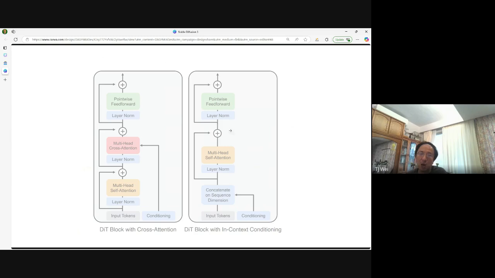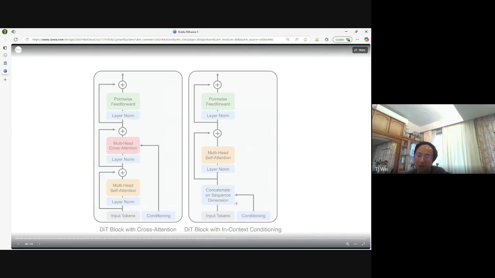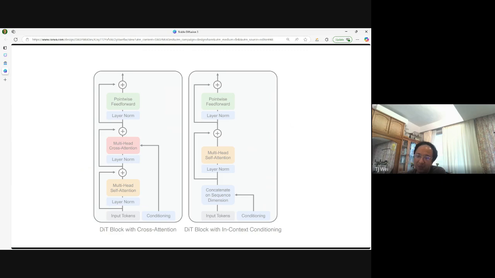But anyway, these two are also apparent options that you may want to try, like in-context conditioning or cross attention. That is also a popular choice. It doesn't make sense to add them together, like what we do for ControlNet or T2I adapter, because they don't necessarily have the similar dimension.